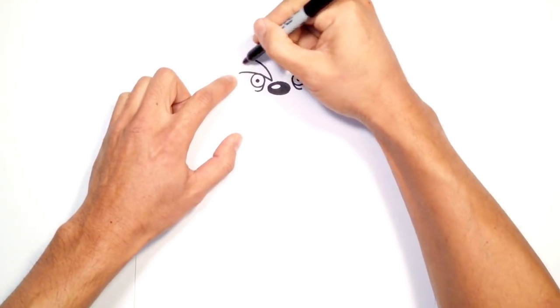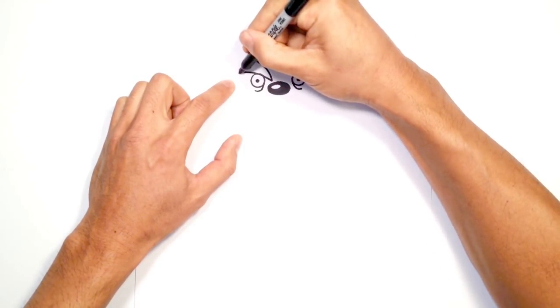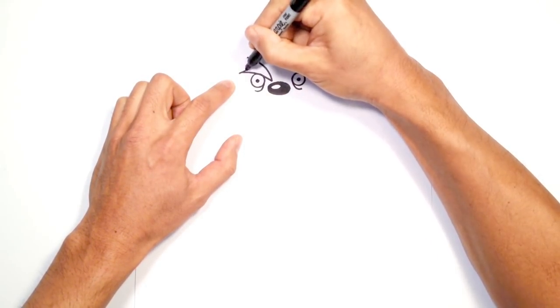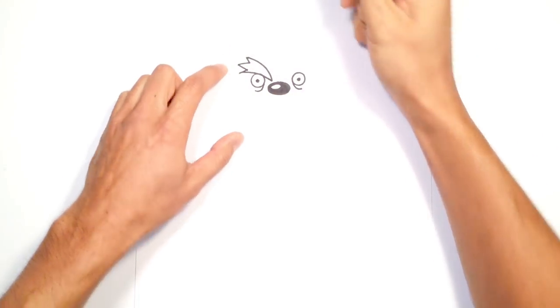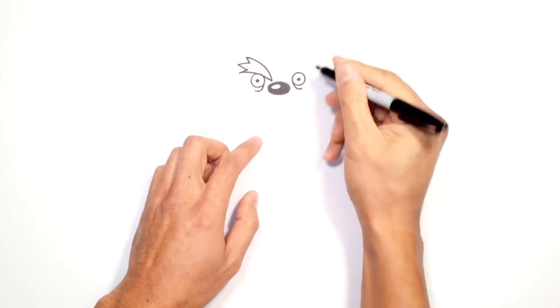Now in between here, I'm going to draw a couple zigzags. So from this point, I'm going to come in, go out, come in, and then I'm going to connect with that top point there. Let's go to the right side and do the same thing.